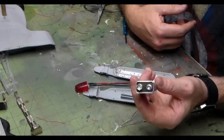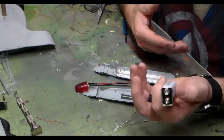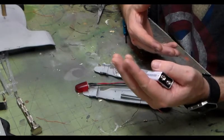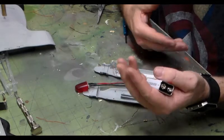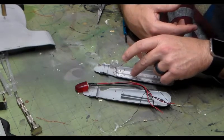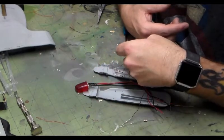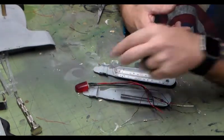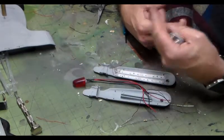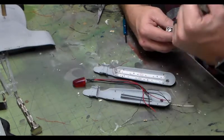9-volt batteries, give me 18 volts, and it does great for Battlestar Galactica Vipers and the Pegasus ships, because I'm only running 4 or 5, maybe 7 LEDs, where on this I'm going to be running upwards of probably 50 to 60 or more, including the LED strip tape. As far as individual LED bulbs, I don't have a whole lot, but the LED tape needs a lot of power to get that great bright effect.